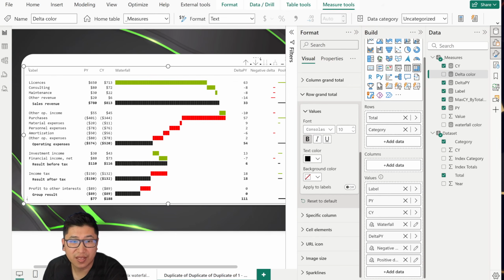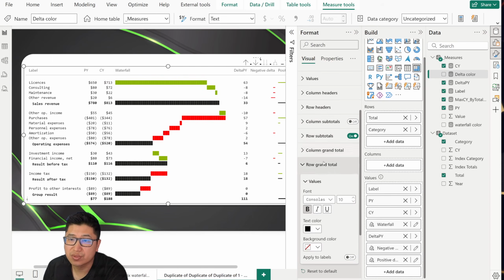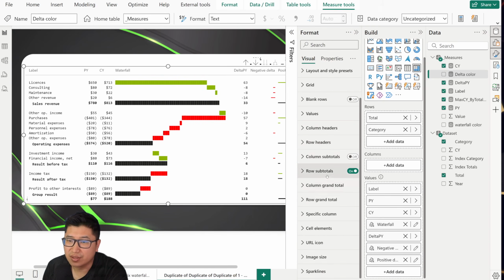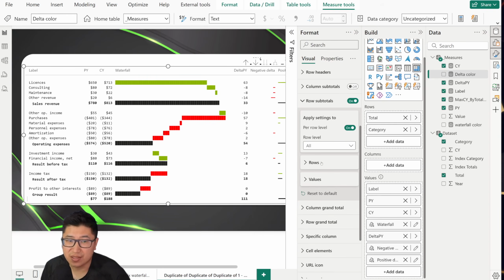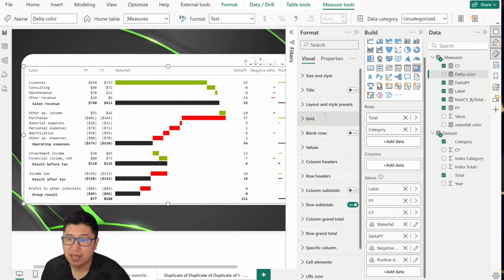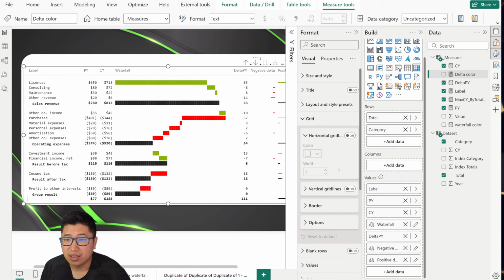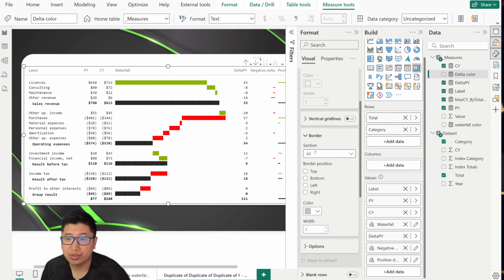That bit of text is the totals. So you can see that at the very beginning, we put in row subtotals, we put in, it's called DFG, right? So if you just put in a space here, then you can kind of see that text there. And if you go to the grid, and go to the border for, I believe it's row headers, and you turn off that selected value there, you can turn this off as well.